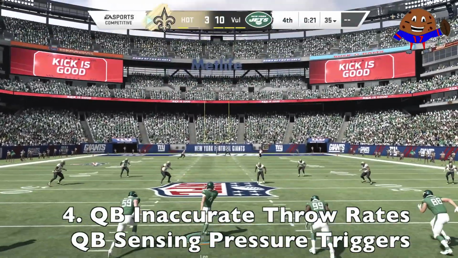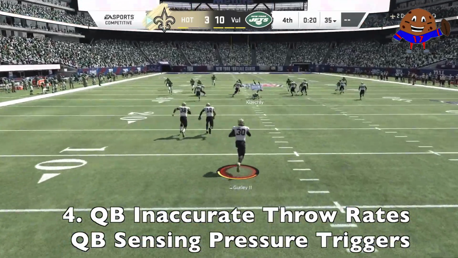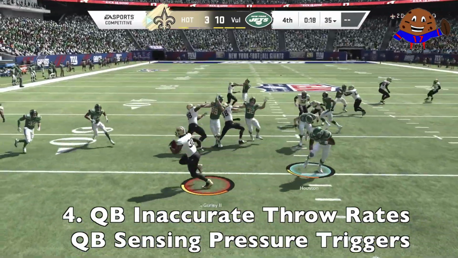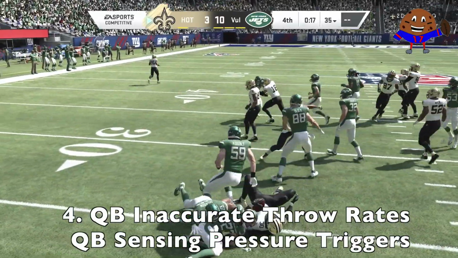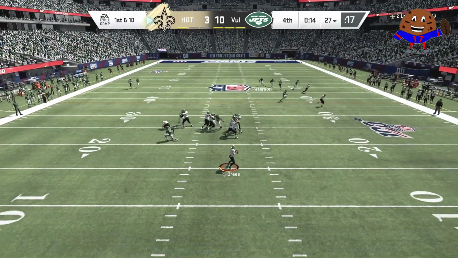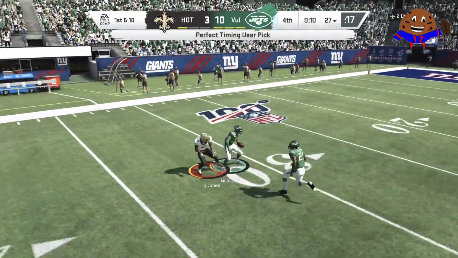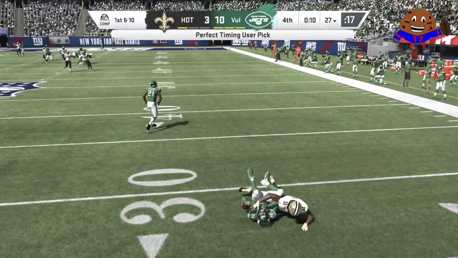The quarterbacks sometimes just throw very inaccurate passes for what feels like no reason. I feel like there's too many inaccurate passes, but part of that might just be the fact that we're playing with low overall quarterbacks, in the sense we're playing like 80. Even the best quarterbacks, like Aaron Rodgers is an 83, Cam's like an 80, and these guys are just throwing it to the sky, throwing it to the wrong side of the field and stuff like that.